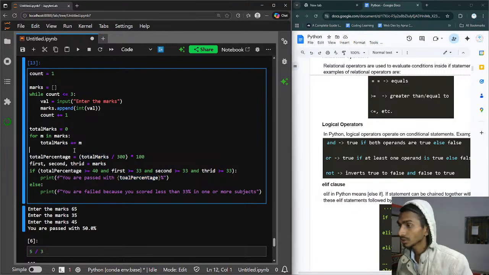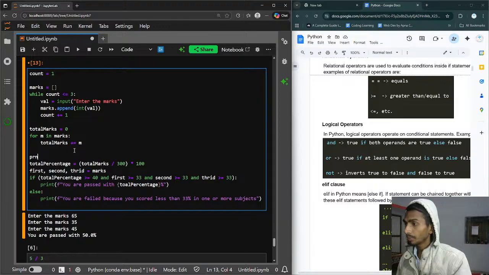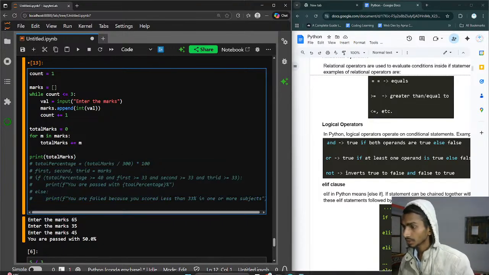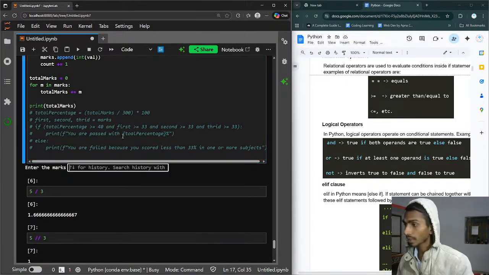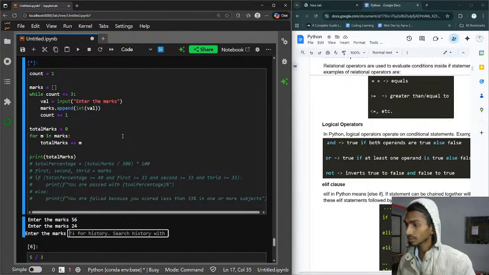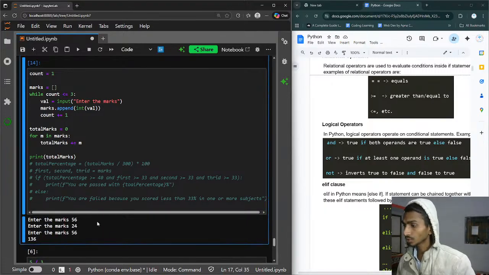Total marks. Print total marks. Okay, interesting. Let's get the total marks first of all. Total marks 136.